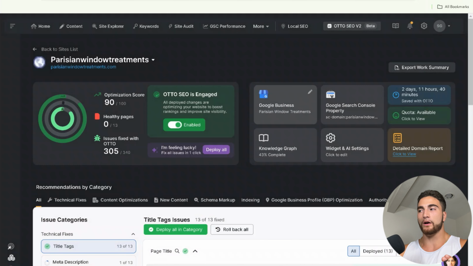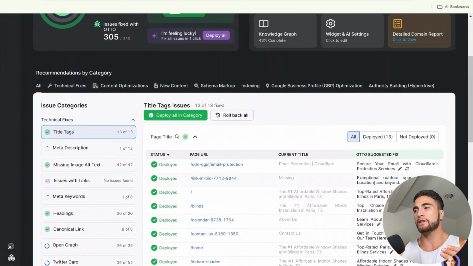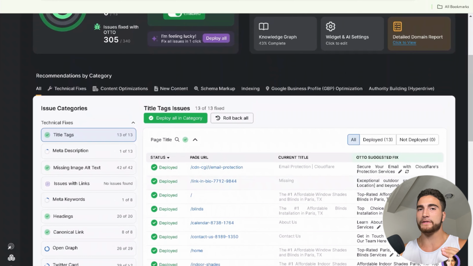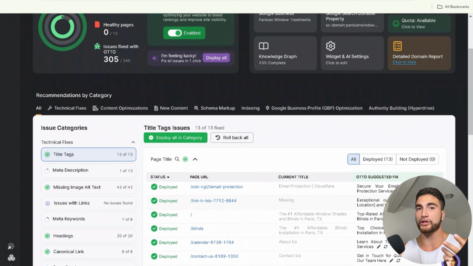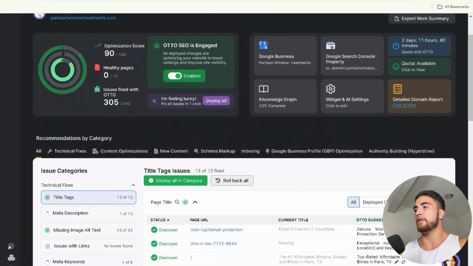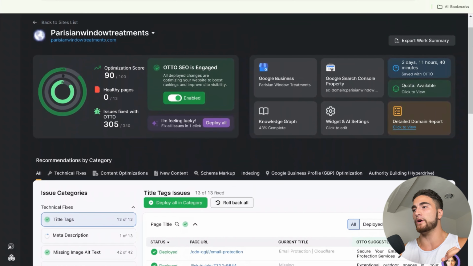And then once you have this all connected, it's super easy. The next step is just to hit deploy all. And that's pretty much it. It's going to deploy everything in all of the CSS on the back end. So it's not going to change too much on the actual website besides maybe some H1 or H2 headers. But other than that, it's mostly on the back end from what it changes.